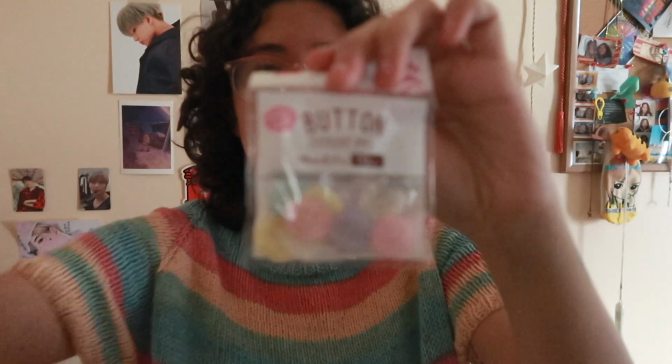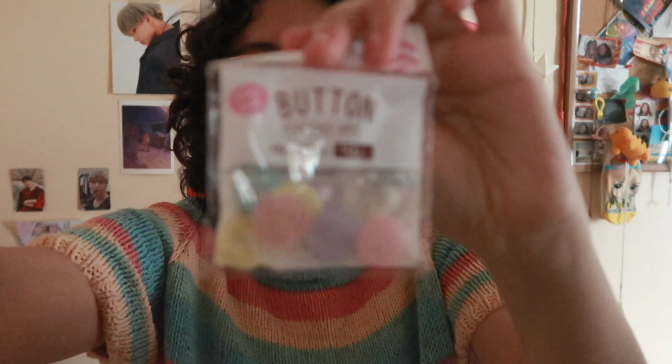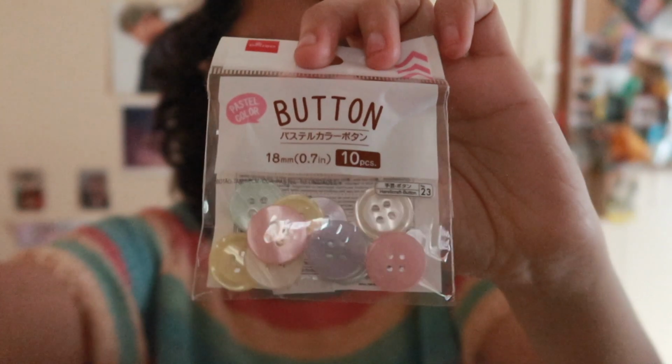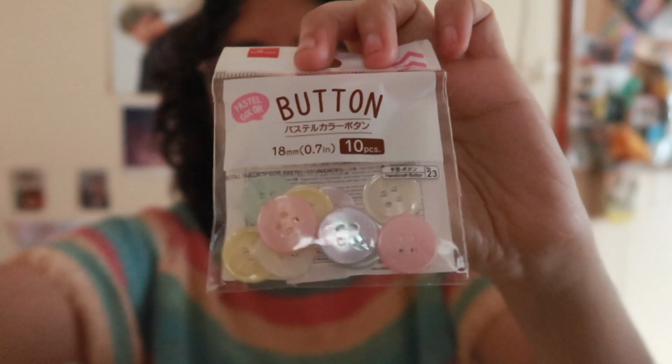Then I've just got some buttons that I thought were really cute. They're very pastel soft colors, if this would care to focus. There we go. Yeah, so I just thought they were really pretty. Do I know what I'm gonna use these for quite yet? No, but they're nice to have. Honestly, I just can't resist the colors. I love colorful things, if you can't tell.